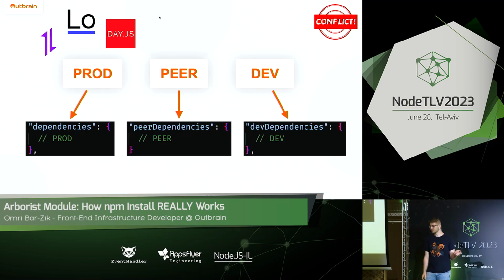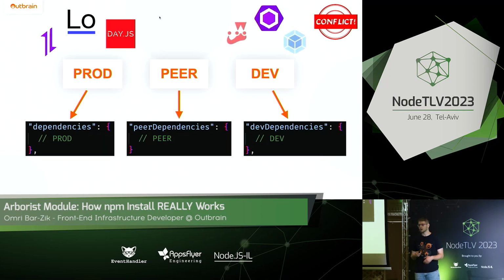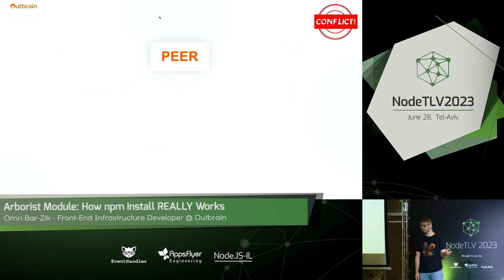And then we have the dev dependencies. The dev dependencies are every dependency that our package needs while developing our package. Packages like our linters, our testing libraries, our bundlers. And because we only need those packages when we are developing, NPM does not install them at all when someone installs our package. Peer dependencies are a bit different because peer dependencies are like prod dependencies, meaning NPM will install them automatically when someone installs our package, but it will install them alongside our package.